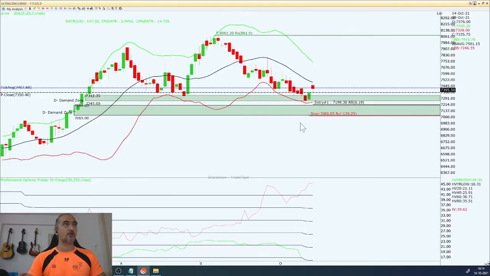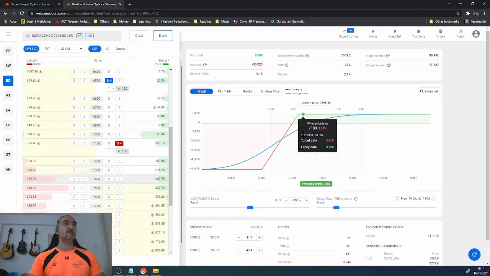Now let's take a look at the chart quickly. Yes, it crosses 7,060. I book my losses and get out of the trade. It would still not be a loss if the stock stays above 7,060 or 7,000 on the last day. But it could be a loss if, let's say, it starts going down on Monday. So if we pick, this is Monday chosen right now. If it goes below 7,280, I start making a loss. You see, 2,098 loss, 1,527 loss, 441 loss. Yeah, 7,300. If it goes to 7,300, then I make a loss. So I book my loss and I get out if it goes below 7,000 rupees.